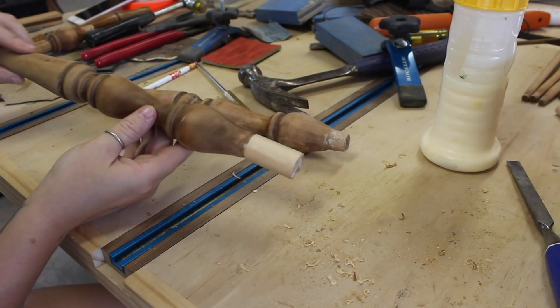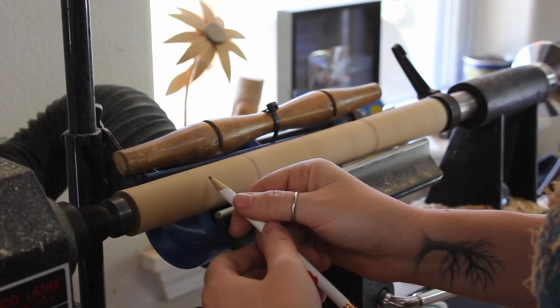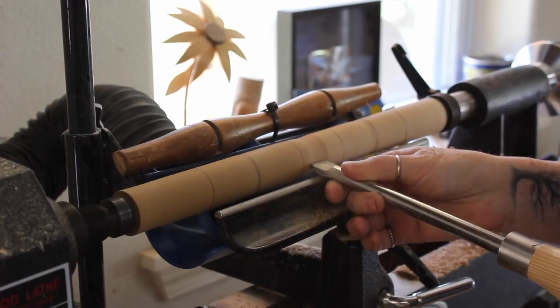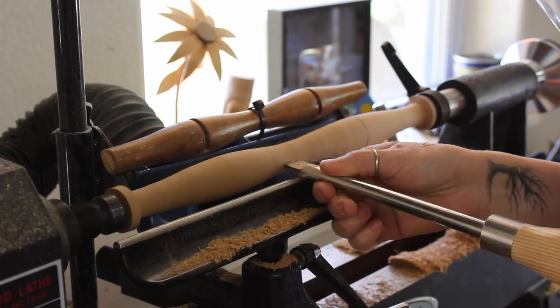With all of those tenons drying, I then moved over to my lathe to start replicating the spindle, which, let me tell you, was pretty hard work. I first practiced making the shape about seven times in pine before trying my hand at turning it in oak, which I believe is what the chair is made from. I placed the spindle on top of my dust collector so that I could be referencing it and looking at it as I was turning the new one, just to try to match it as much as possible. It's actually been quite a while since I've turned anything, but I was still very pleased with the way this came out.